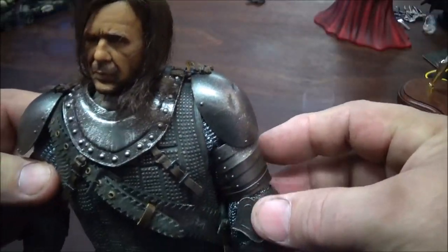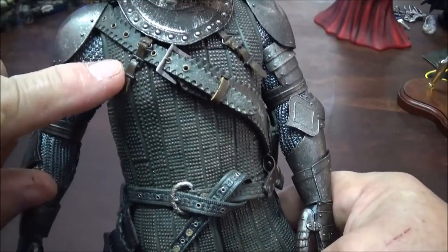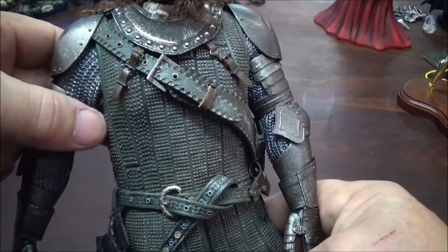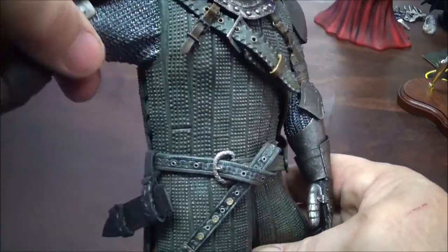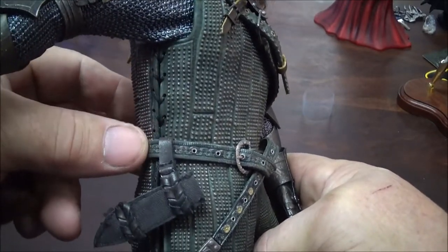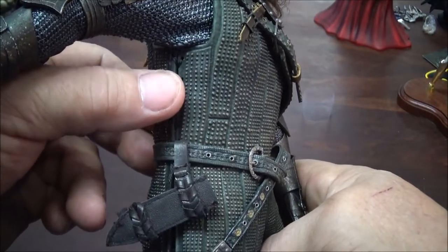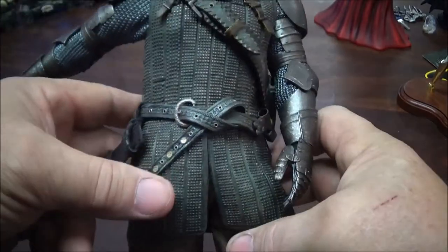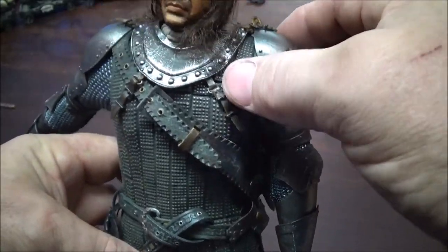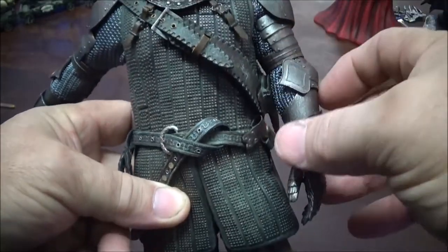The armor plating is a hard sort of plastic. The undergarment, which is supposed to be a studded leather protective layer, is rubber. It does have a nylon lacing coming down the sides here. You'd have to be careful on overposing. You could snap the holes on the rubber. The belts are the same. They're made from a rubber with a material strapping connected or glued.